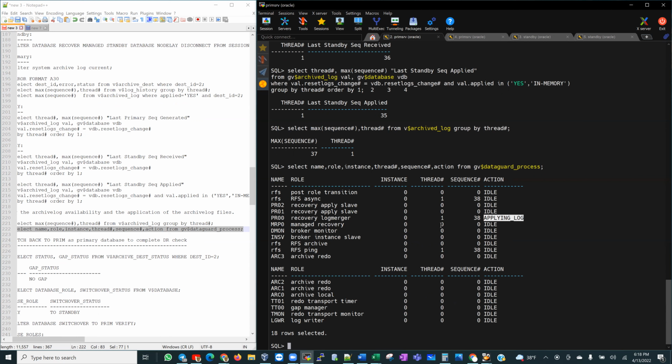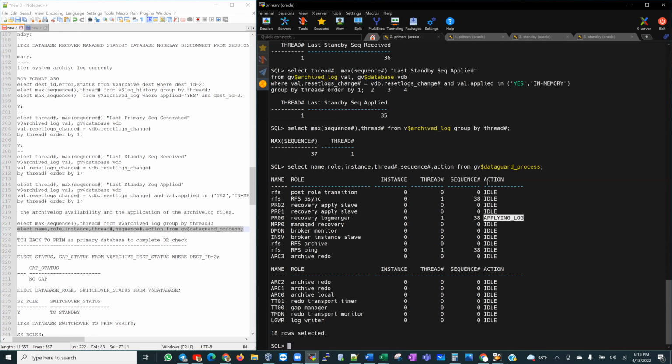Now, let's assume that we've done our part, the application team have done their part, everyone has done their part. And now they say, all right, testing over. Let's switch back to where we were before. So we go back through the same process, right? We go back to the primary and make sure that we don't have any gaps. Let's go ahead and check on that. Let's make sure we don't have any gaps. So there is no gap.